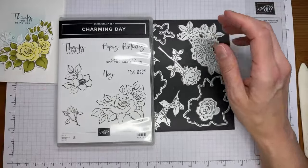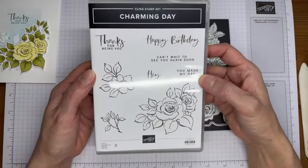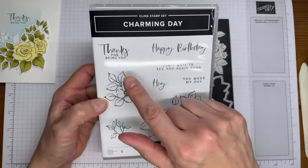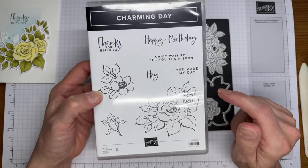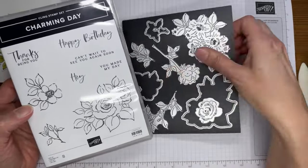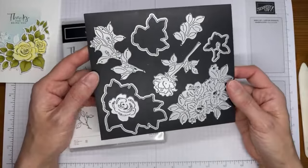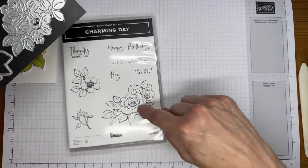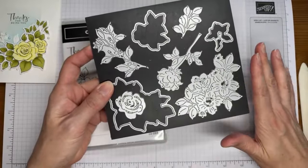All right. So that's the card we're making. The Charming Day stamp set is really pretty. It's got some beautiful floral images in it and then some great sentiments. Love the mix and match fonts in this one. And then there's a great set of coordinating dies called the Charming Day dies. The three that are the open ones will cut out your stamped images in here. And then there are a bunch of accessory dies too.